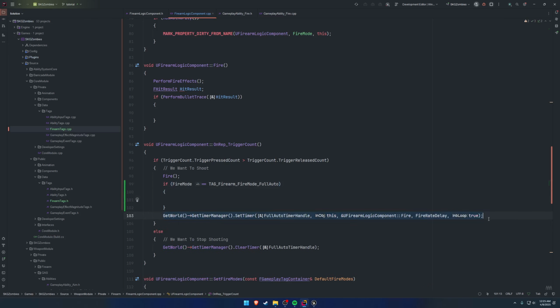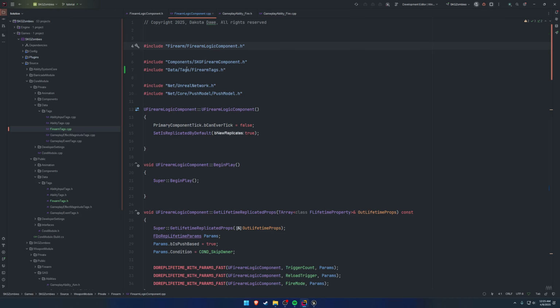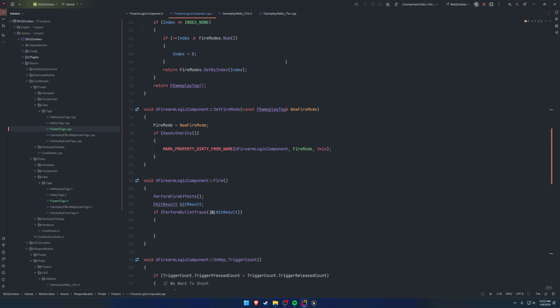And if that is true, we want to start the timer. So let's go ahead and include those tags: data tags firearm tags.h, and we are good to go in the firearm logic component.